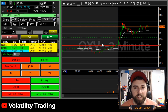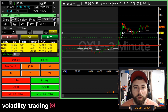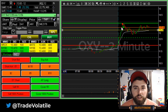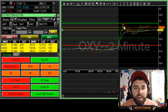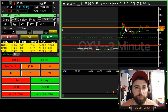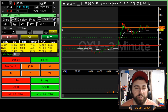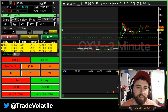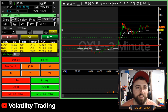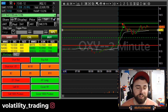Then we went over to OXY. This one had a nice previous resistance right around the whole dollar $13. We got a nice pop up through. We were only looking for resistance kind of right there — there was a little bit of resistance forming at $13.30. As it was coming down, we actually only meant to take half of our shares. We had an order in and I guess when we put it in, it was for all of our shares. Before we put that cover order in, we had changed it to 15, but I never changed it back. So when I went to cover half my shares, looking to let the other half continue down towards previous resistance, we ended up covering out the entire position.